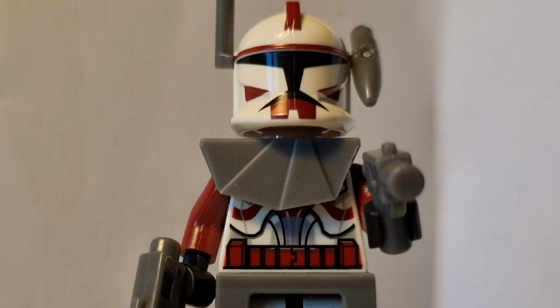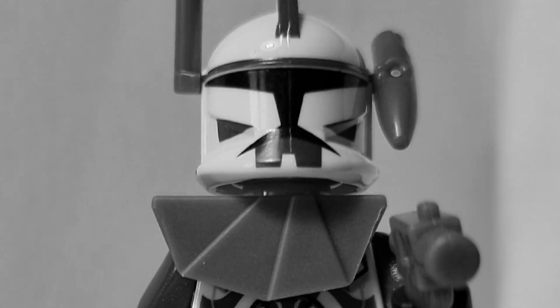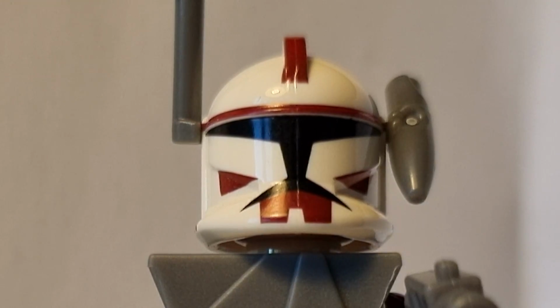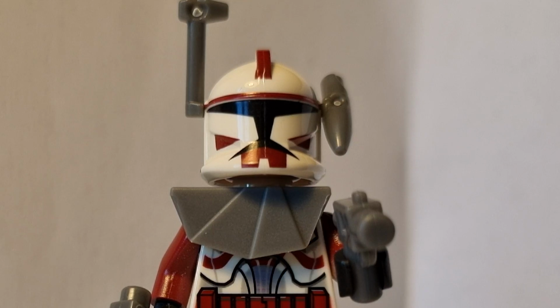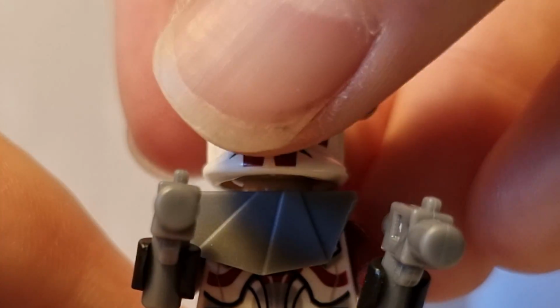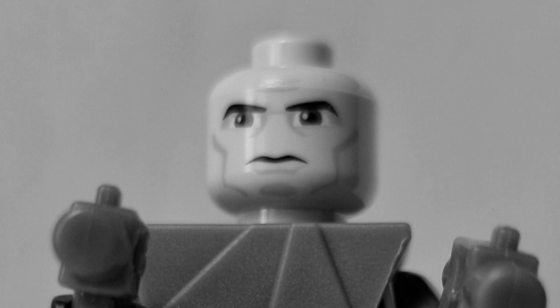That don't look right. The armor pieces were produced in fewer quantities for fewer figures in grey. So the fact that he has the grey armor as opposed to the black armor makes him a bit more valuable than the commanders that come with the black armor, from what I understand. Very same story with the guns. It's the same with the whole head business on his helmet, like the torch. Hold on, that's the wrong way. Alright. Oh no, we're gonna have to look at the face print.